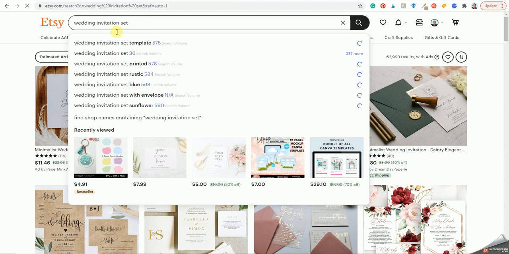Now see right here, when you have the Sales Samurai Chrome extension, it shows you right here in the blue what the search volume is for all of these Etsy tags. See right here, this one, wedding invitation set template, 575 search volume, which is really good. And it shows 356 listings or more for this. So, if you want to enter this into Sales Samurai and save it or get more information, you could take it and pop it into Sales Samurai and save it, add it to your list, favorite it, or get more data on it. You can do that.